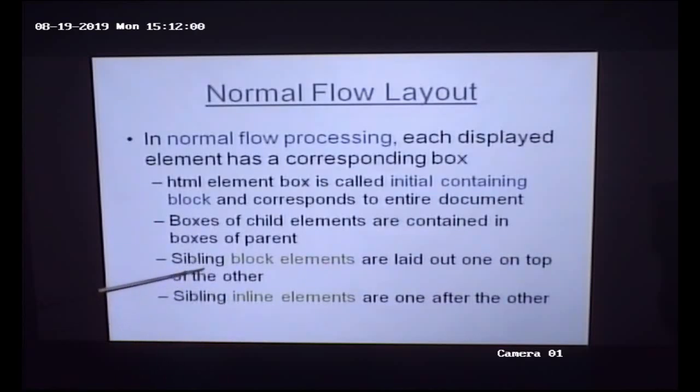The block elements are placed one after another vertically, while inline elements are placed one after the other, adjacent. For these cases, how the elements are displayed and how the boxes appear for that element, this is the normal flow layout.